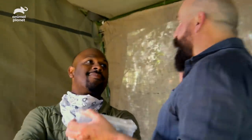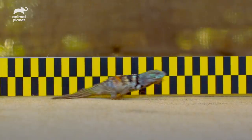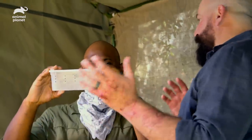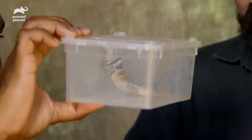That is quick, because he's only 14.5 centimeters long. That means he's doing 9 body lengths per second. And by the way, human beings, we only do five. So proportionally, he's faster than the fastest human being. This truly is a speed demon.